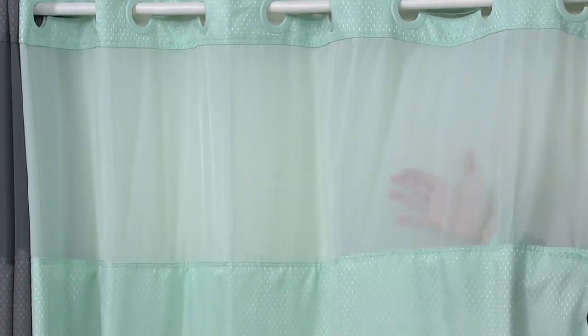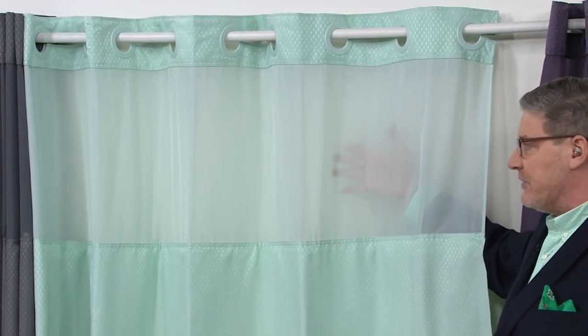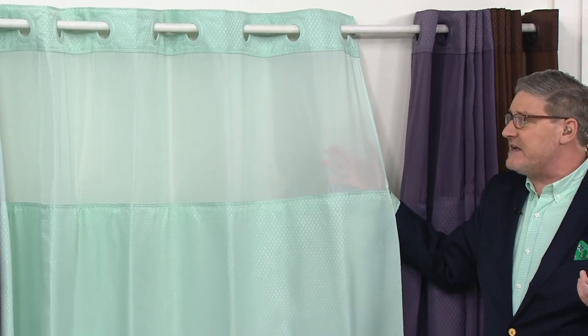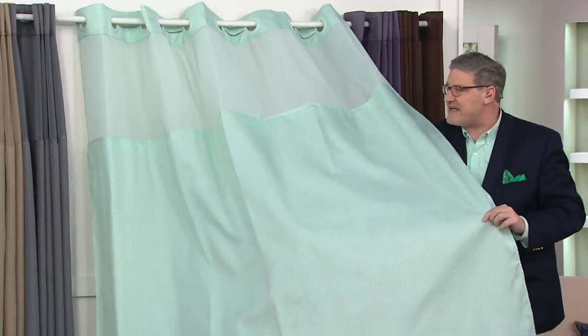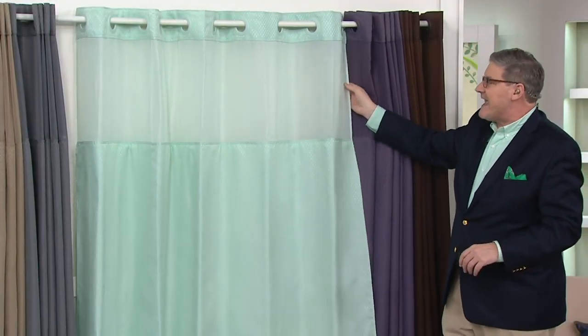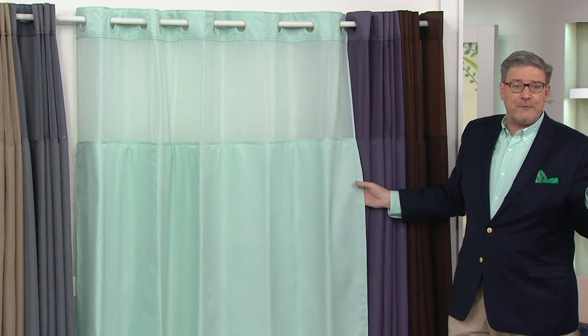Let's talk about the mesh. The mesh is great because so many people don't have lights inside their shower stalls or bathtubs, so it allows light to come in while giving you privacy. You can see out, but all anyone can see is a shadow of your head. It's also great because with the light coming in, if you're trying to shave your legs or apply self-tanner it's a lot easier. Without any mesh, steam builds up and you get that billowing effect and a wet floor.